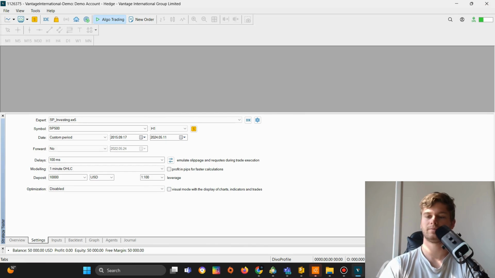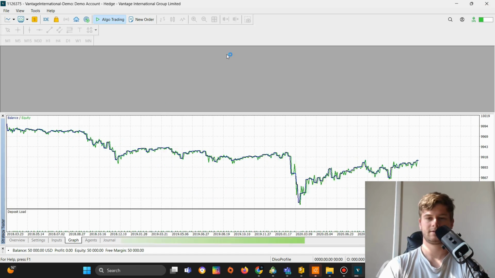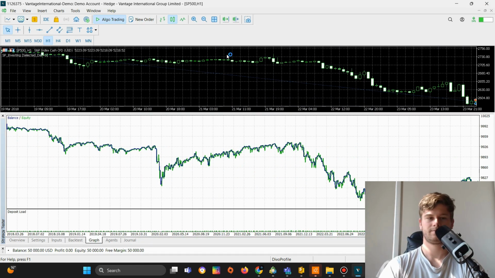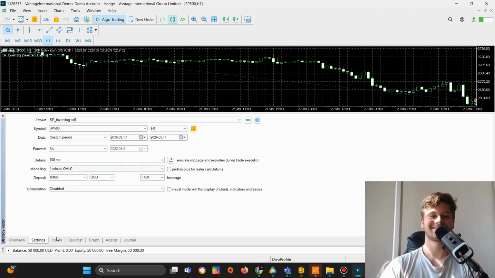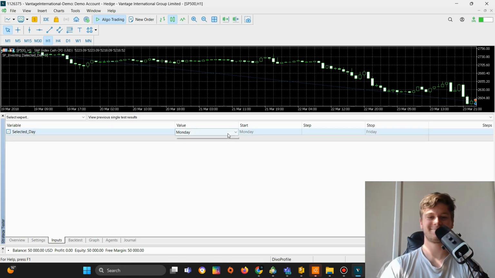So I will just disable the visual mode, and I will run this. Okay, so for some reason this is bad. Let's check if this changes by choosing a different day.